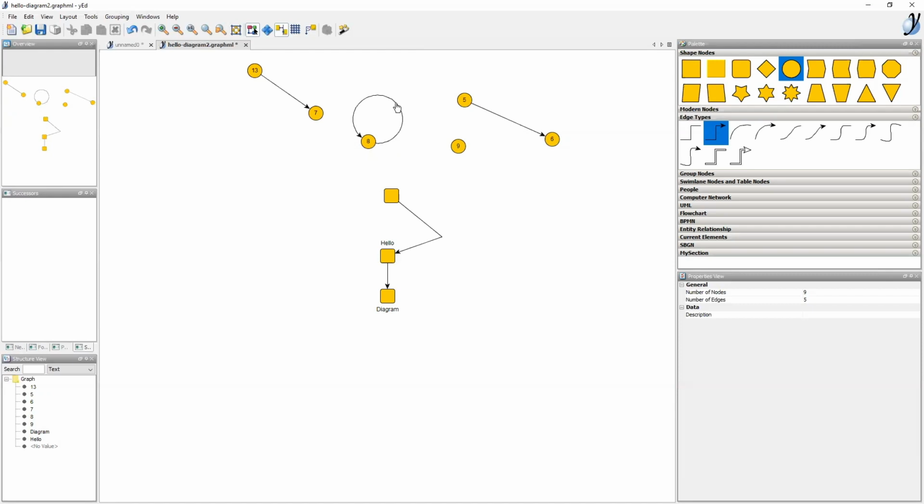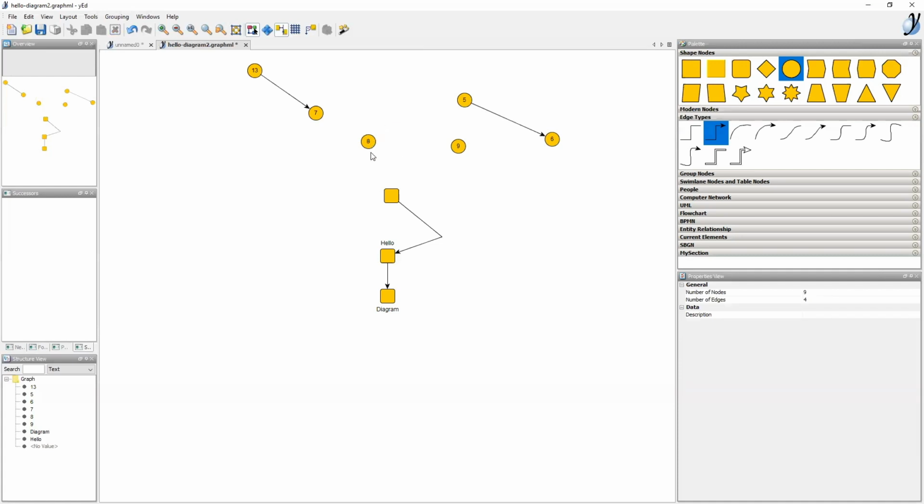So this is a self loop, and you can change the radius of the self loop by dragging this one bend. This kind of edge is rather special, and that's why there's a special gesture to create it.